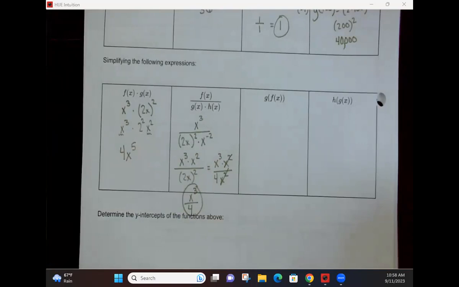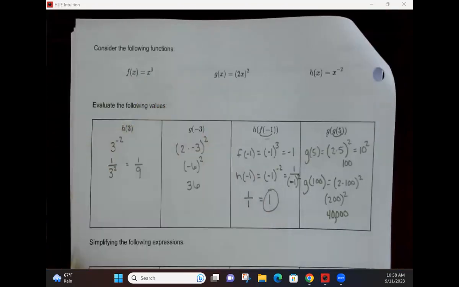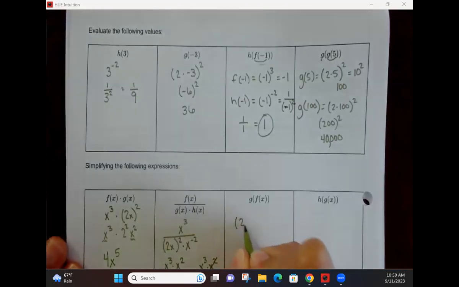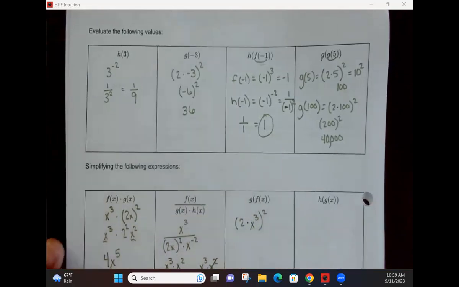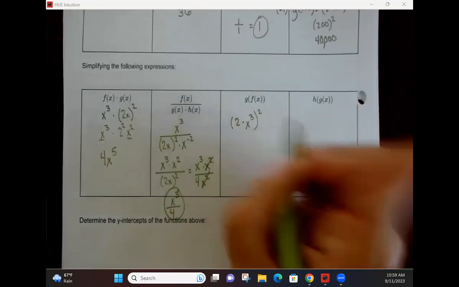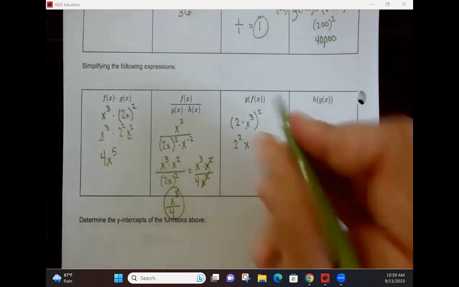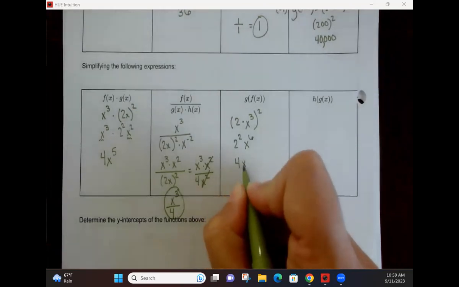And then our last couple examples on page 4 are composition functions again. Okay? This time I don't have a value plugged in, so we're going to keep f of x as it is and plug it into g. So f of x, remember, is x cubed. So I'm going to plug that in for x in my function g of x. So this would be 2 times x cubed all squared. I'm going to distribute in my exponent. That would be 2 squared. And then where I already have a power, we multiply: x to the 6th. One more step to clean this up, and we get 4x to the 6th.